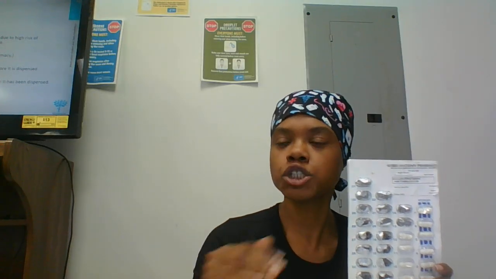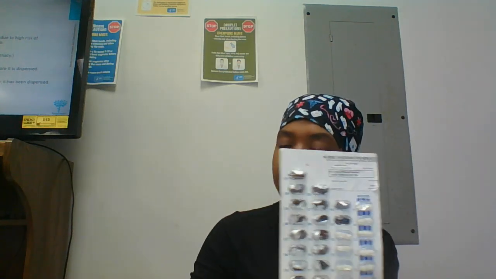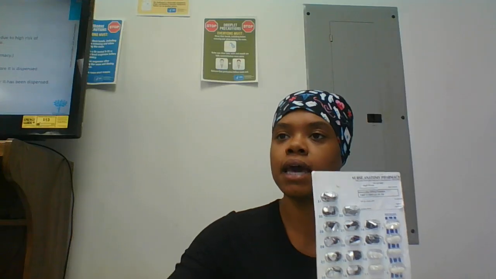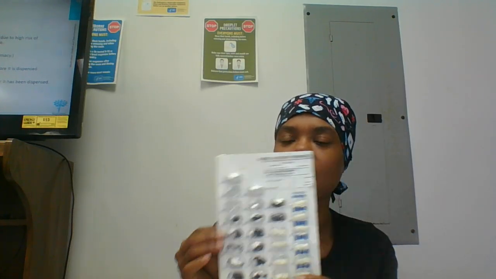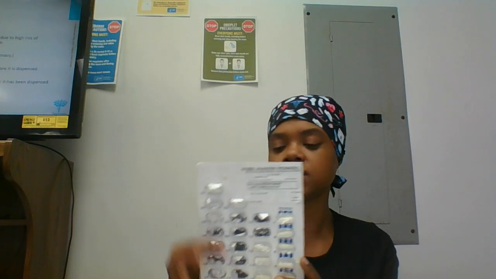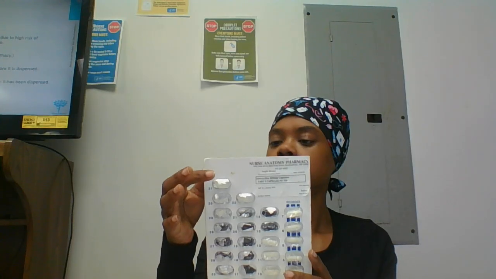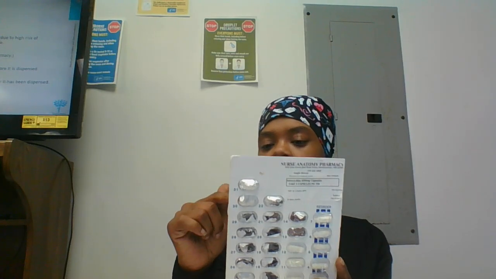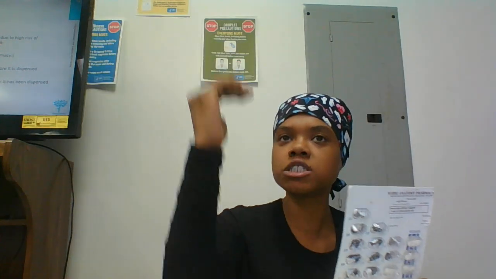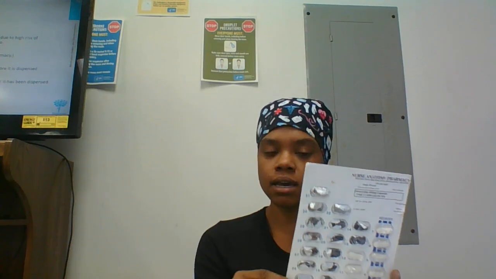Every time you administer a dose off of that narcotic card, you have to write it. You have to sign it out that you gave it, because that is keeping account. We have to keep an accurate account of all narcotics. So let's just say that this card was filled with 31. I pop this out and I give the med, and now I have 30. So I'm just subtracting every pill, the amount that I gave.